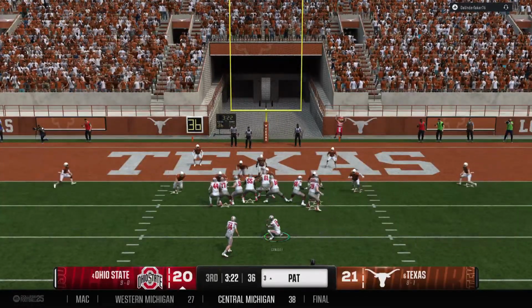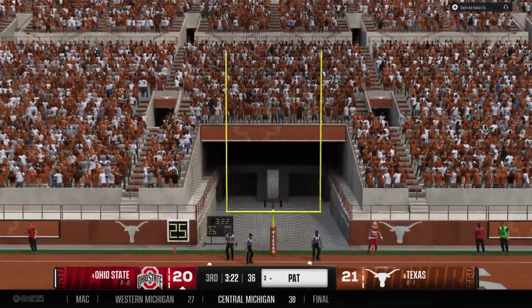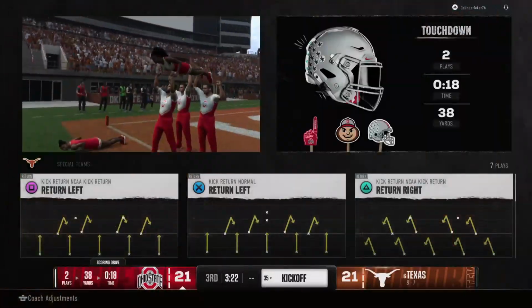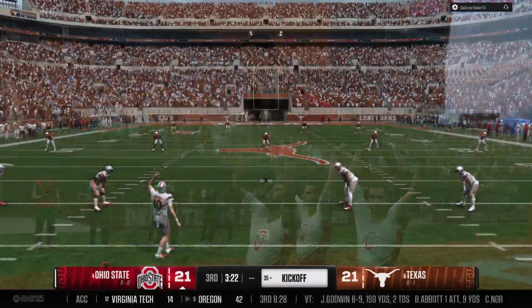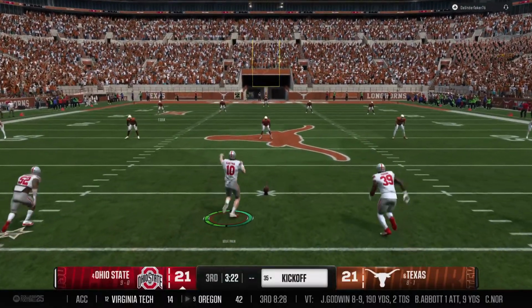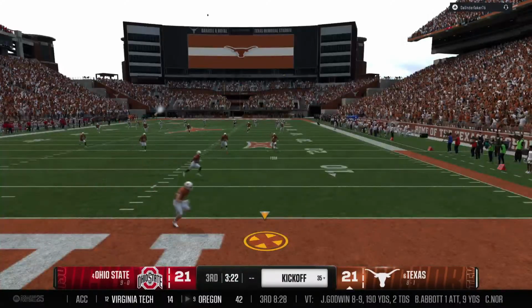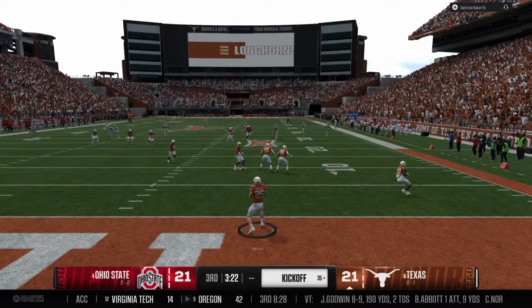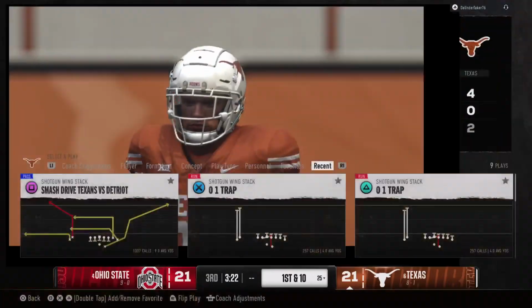Chris, that back was able to find that crease in the defense. Let's give credit to the big fellas up front for creating that crease. They all played a key role in that score. And the point after is good. Kickoff team is on the field. Let's see if they give the returner a chance to bring this one back. And here's the fair catch by the return man.